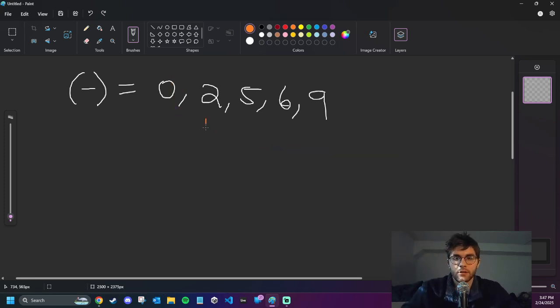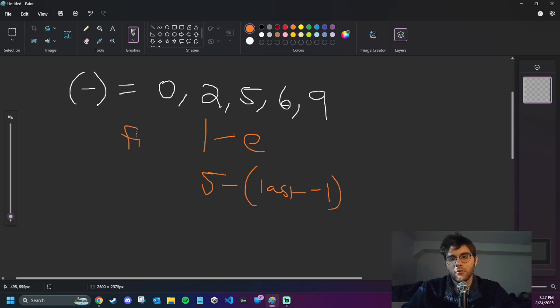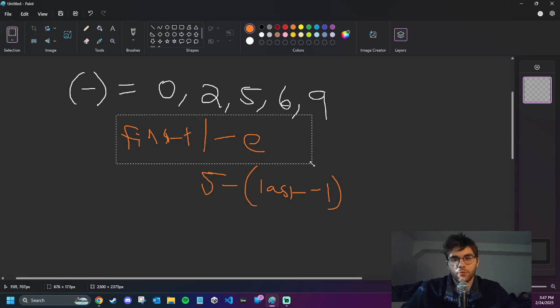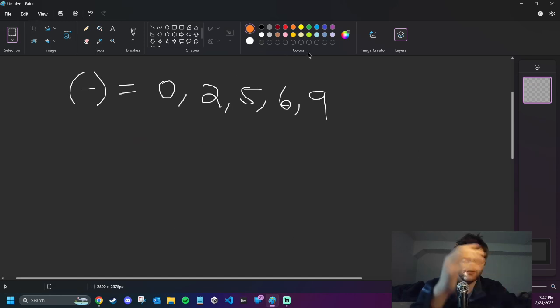So like 1, and I'll just say E for n. So you like 1 to E and S to 8. So 8 we're getting as like the last negative index minus 1, and 1 we're getting as first plus 1. So 0 plus 1. But this problem does get a little bit more interesting.